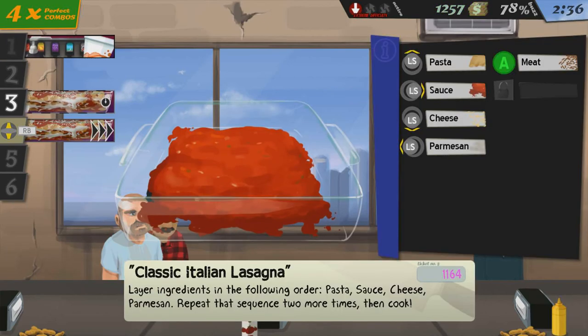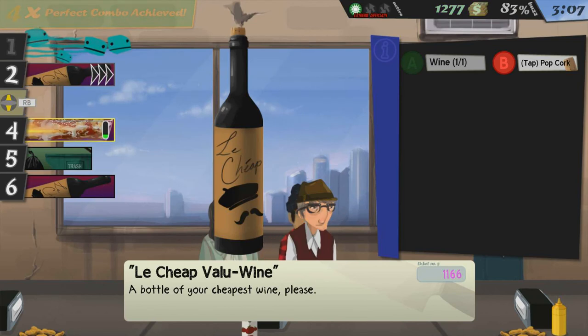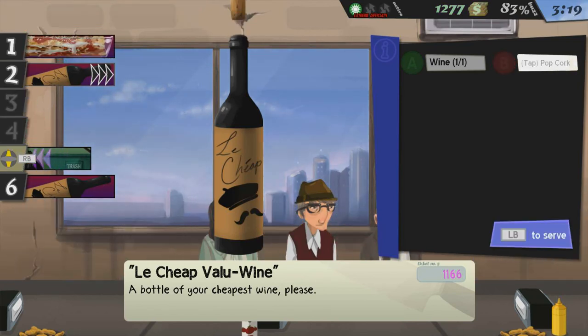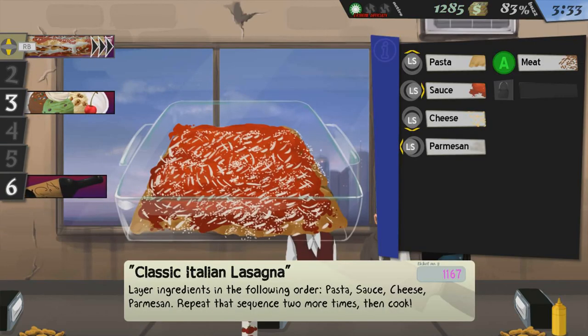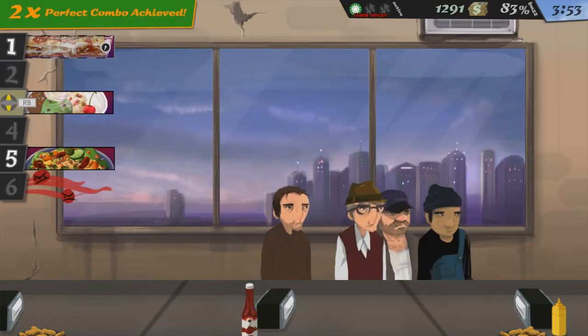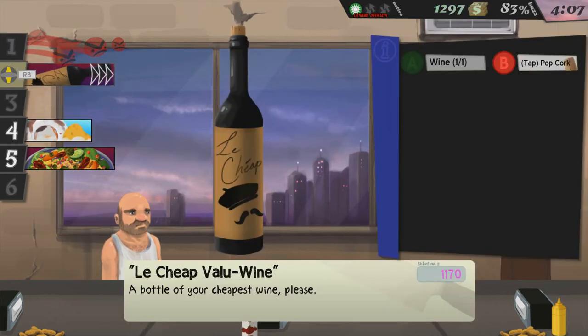I put meat on it by mistake. A large diet with ice and a flavor blast. What's going on? I don't know what's happening. Oh my God, how do you switch between things? I don't know what I'm doing. I actually don't know what I'm doing. I'm like the Prime Minister. Oh, I put it all in the wrong order. 2 chocolate scoops with sprinkle. Toilet. 2 mint chocolate chip, cherry, whip, nuts. Oh, I made that lasagna.